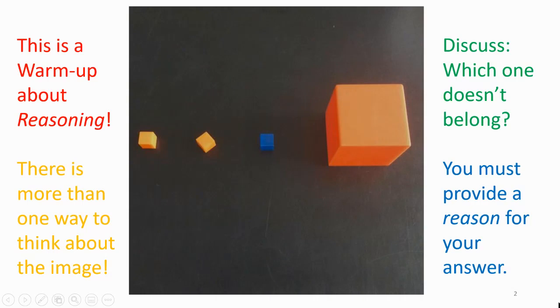All right, so this warm-up is about reasoning. In each slide, there's more than one way to think about the image. Your discussion when you do this warm-up is which one doesn't belong, but each family member must provide a reason for the answer they are giving, right? So here we have some lovely cubes, and you can see a variety of things happening with them here. Please pause and discuss. Which one doesn't belong?